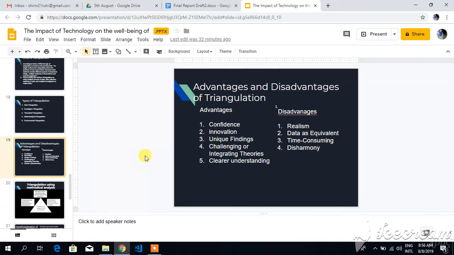But even after all the advantages, triangulation does have a few disadvantages. To start with, realism. Triangulation can be called a little biased, as in triangulation one has to select a topic and then supporting citations and resources are found to support their hypothesis. But in reality, it may not be the case. In reality, the same topic may have a pro and a con to it.